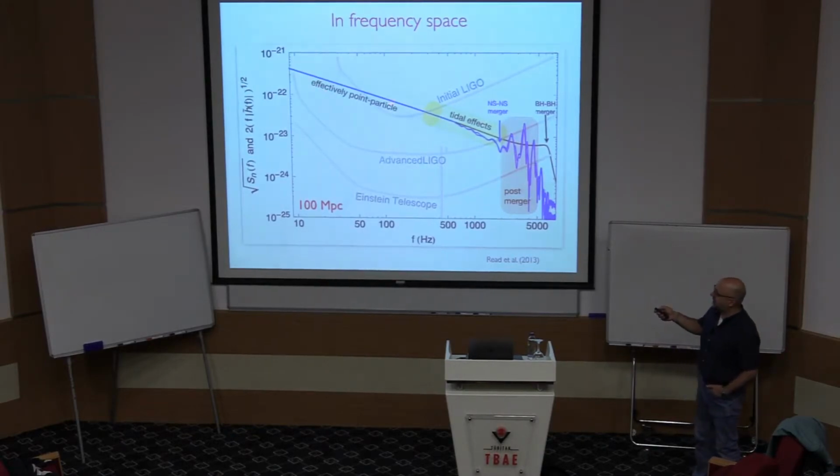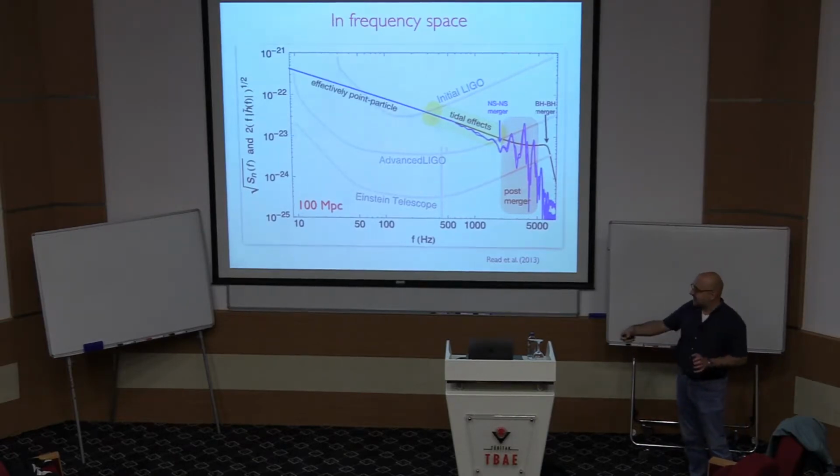But then as the frequency increases, because the neutron stars are made of matter and they have a finite size and they can be tidally distorted, the tidal effects will make the two tracks different. In the time domain, you have to imagine that the waveform will start dephasing one from the other. Then there is the merger, and you can see the merger happens at about 2 kilohertz, while in the case of black holes it happens at 6 kilohertz. So neutron stars tend to merge earlier because they are bigger.